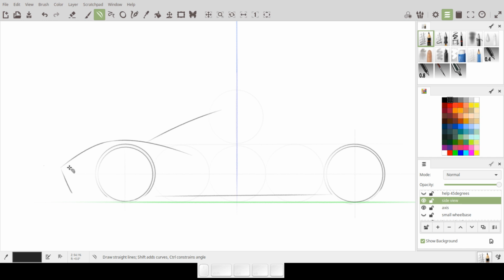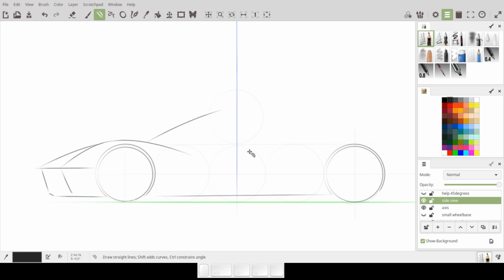And I am going to draw a line here because I feel like there's a nose protruding. Okay, something like this. Something like that.